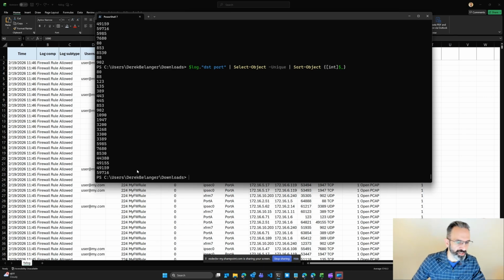So a bunch of these can probably be grouped together because Active Directory servers, which are present in this log, have many kinds of application or ports that they serve on.